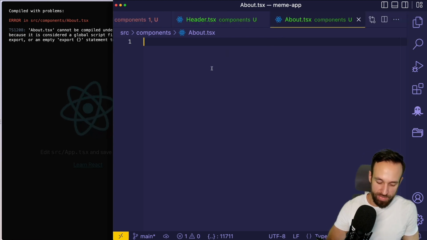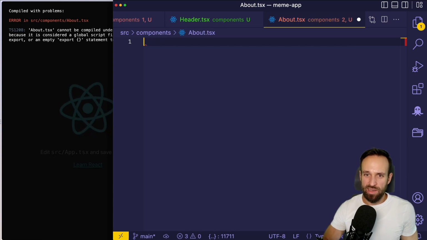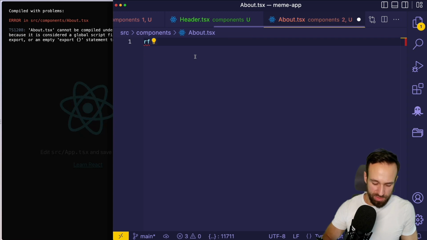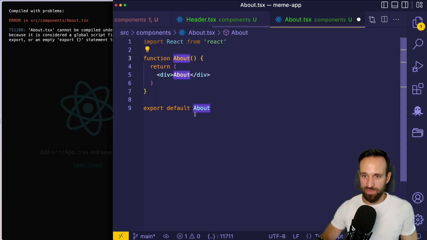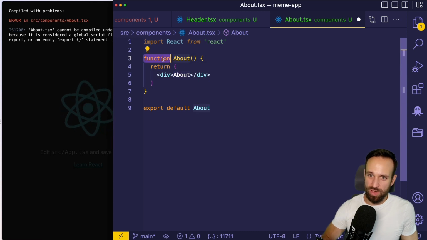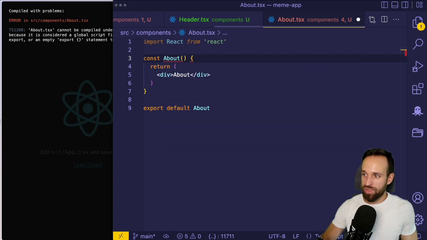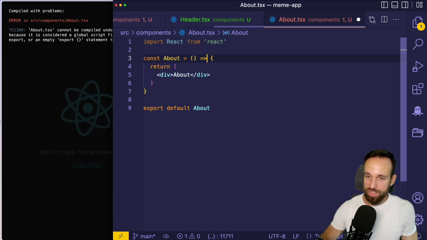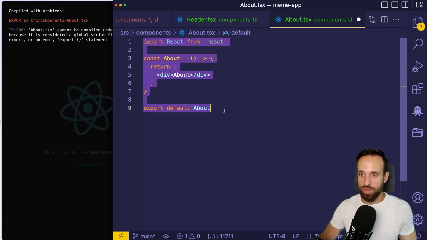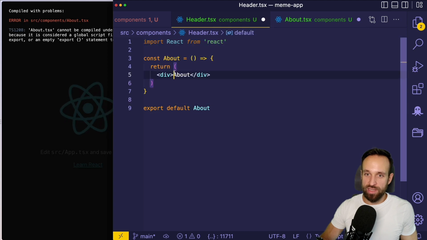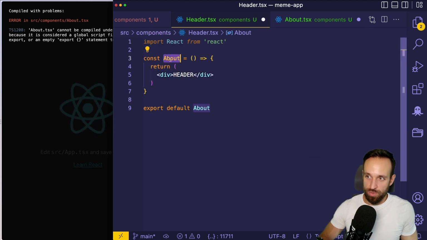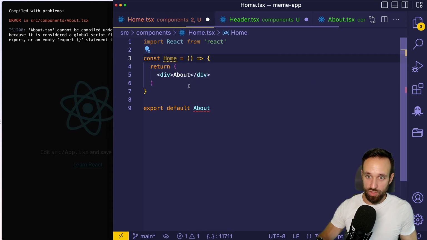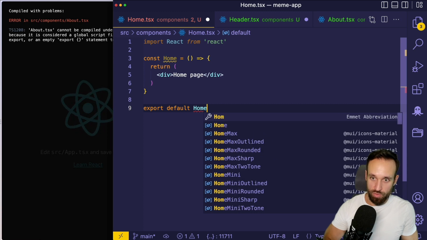So diving into our, for example, about file, I did have a snippet for this, like React functional component, something like that. Well, to some degree, actually, I don't like either approach. So I actually want to make this an arrow function. So let's just do this by hand. So const About, and then equals our arrow function, and we can use export default. There's a discussion about if you like it or not. Let's keep it for now. Let's put also the same into our header file and just change this to Header, and let's probably call this one Header. That makes sense. And then let's also put it under home and call this Home and HomePage. Home. Okay, we got 3 components.